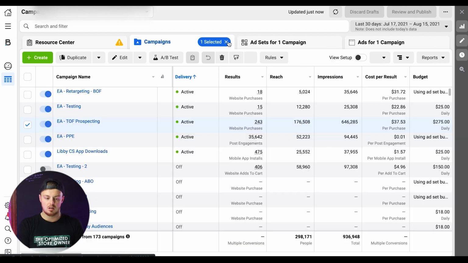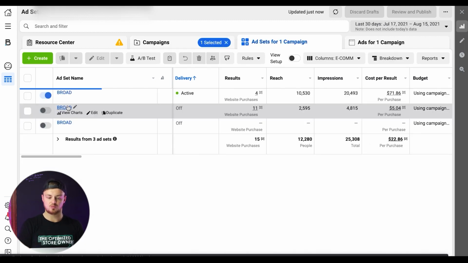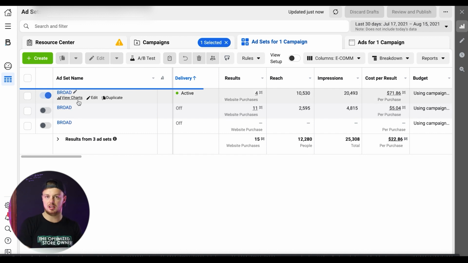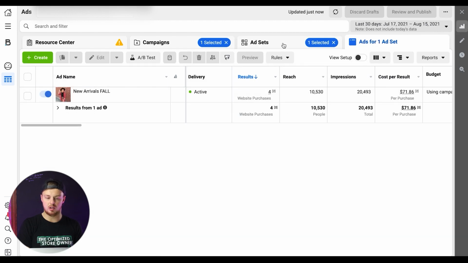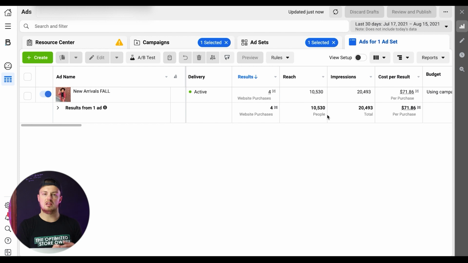Now, the only other campaign that you need, and you can duplicate this, is to take that exact same campaign, run it to broad, right? So we have it as broad, and we need to get another ad set in here actually. Run it to broad, and then the testing campaign just allows you to test the new creative, right? So in our previous example, we tested new arrivals, and then we also tested sales. That's what you would test here, right? So if new arrivals is doing well, in this test campaign, I would try sales, or for this particular one, we're testing fall. How is it doing right now?